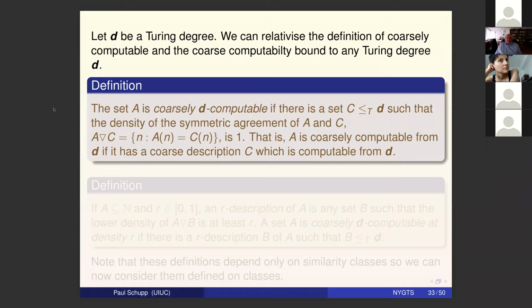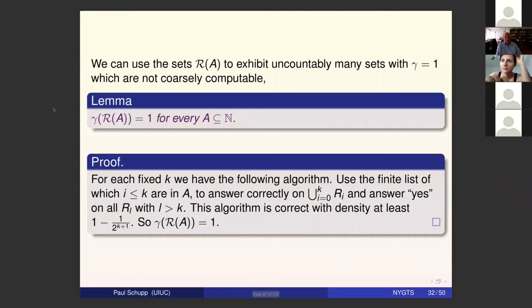Okay, so approximable sets are just the closure of all of the computable sets, right? You have this countable family, and you take the closure in your space, the closure of computable sets. Exactly. The closure of computable sets contains all the R(A). Right, and lots of other stuff too, of course. Yeah, exactly. Now we're going to start looking at closures. It's not what we want in the general idea of what we want to look at.